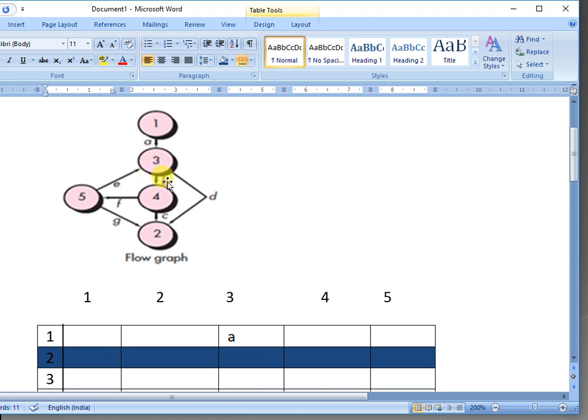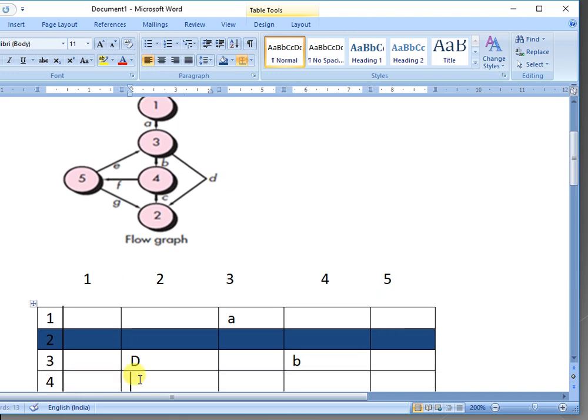It is going to the fourth node as B, and it is also going to the second node, so I need to give that as D. In the same way, for the fourth node, is there anything going outside? Yes, it is going to the fifth node as F.